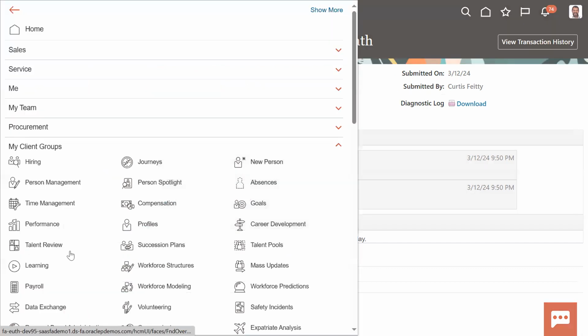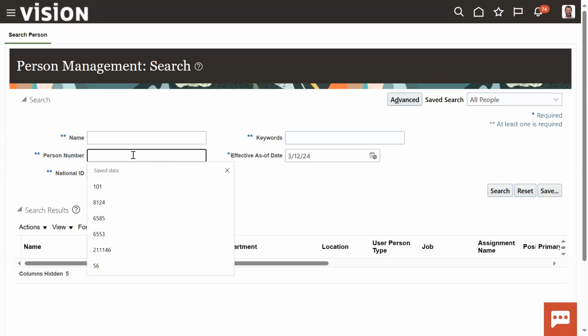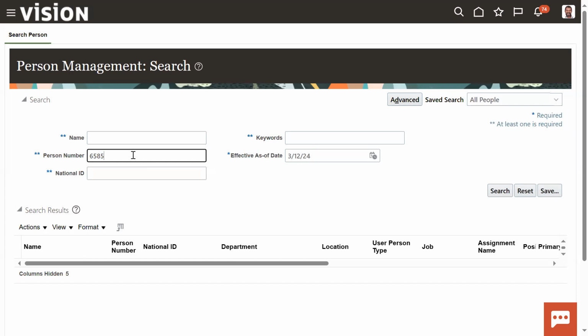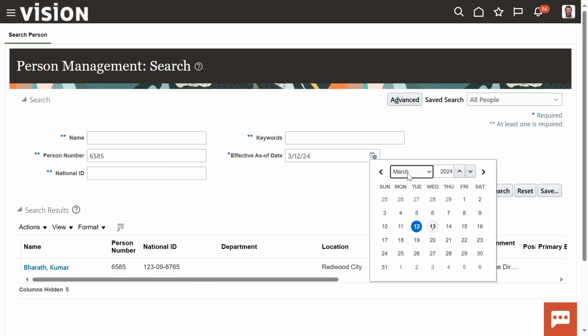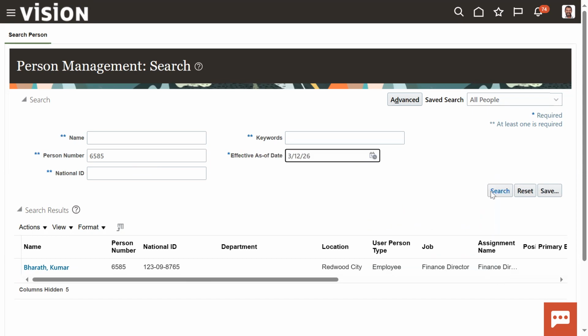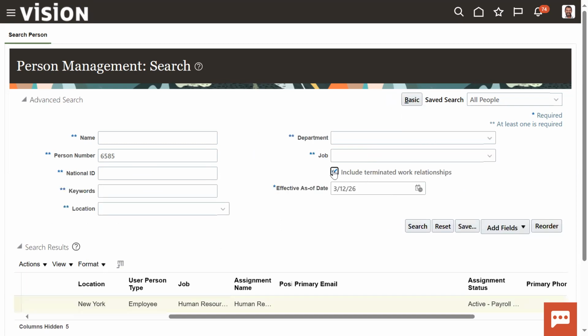Now let's see the status. Go to Person Management here. And what is the person number? By 2026, you will be active. I want to see the inactive records also, like the terminated record. Check this checkbox.